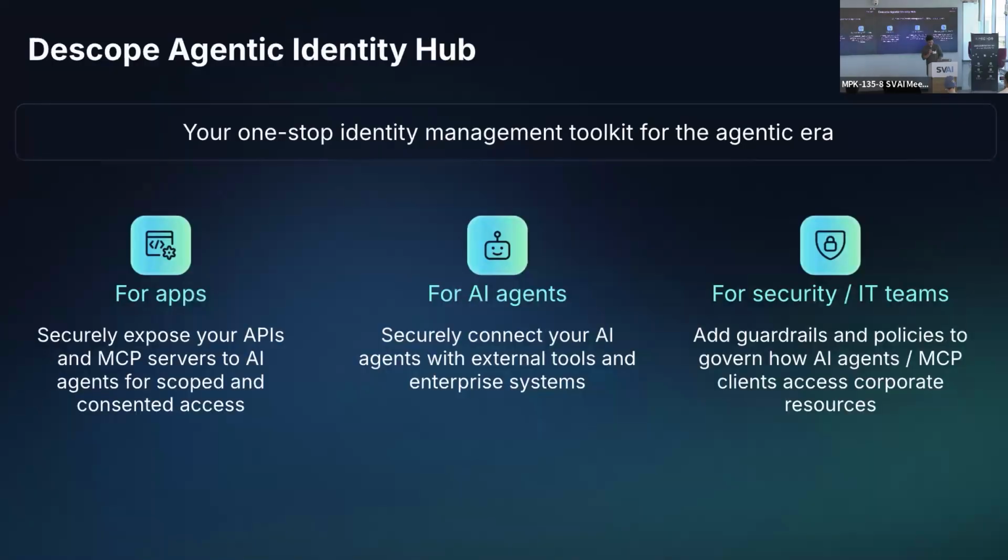And so today, though, I'm going to be talking about our Agentic Identity Hub, as I mentioned. And this is designed to be a really easy toolkit that you can embed in your applications, either connect it to your AI agents or embed our SDKs in your MCP servers. To make it really easy for you to handle authentication and authorization for AI systems.